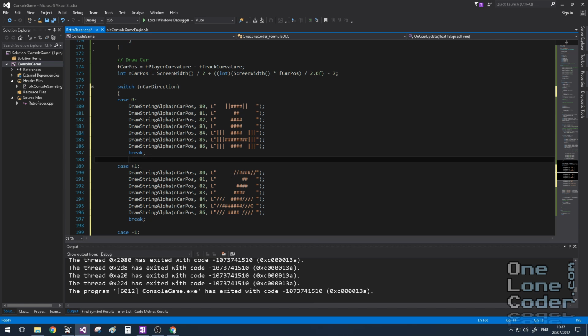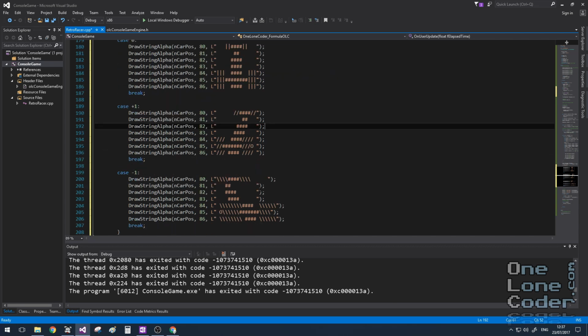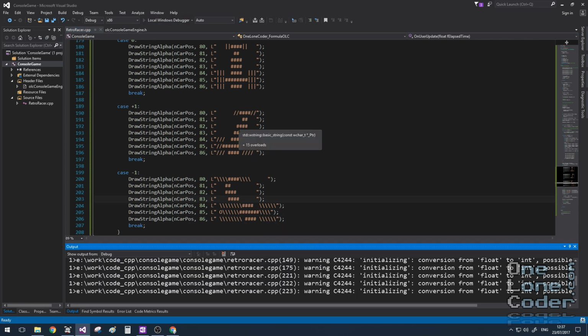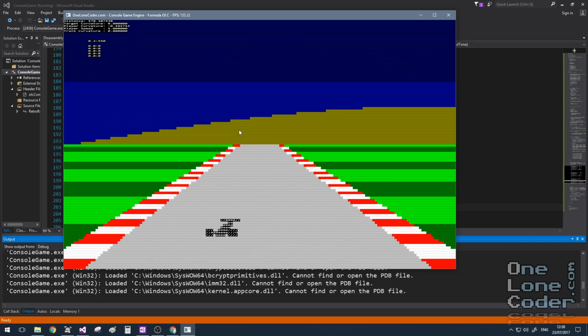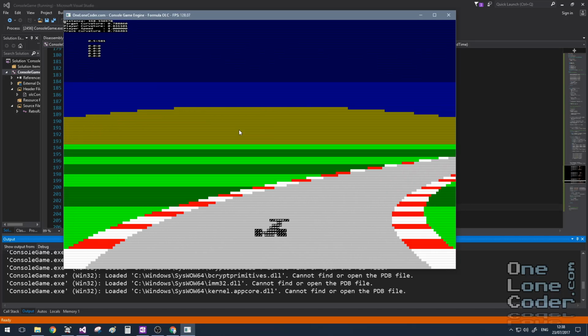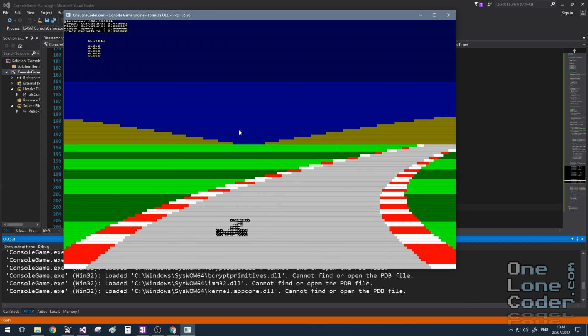So if the car's turning right, we get the +1. It's angled slightly to the right. Yes, it looks terrible, I know. My apologies. This one looks even worse because of the escape character being part of the ASCII model. Let's have a look. So now we can see the car changes direction, and it's a little bit more fun.